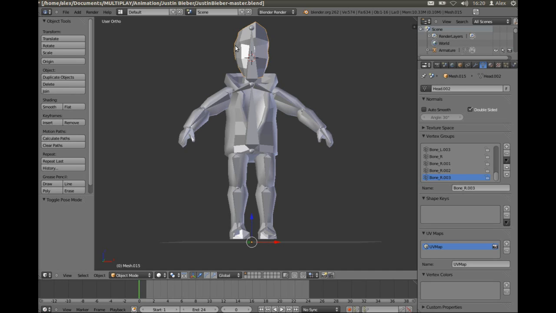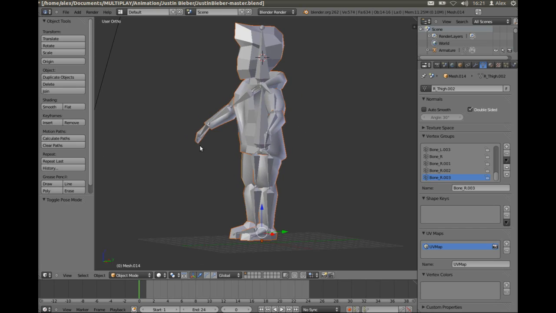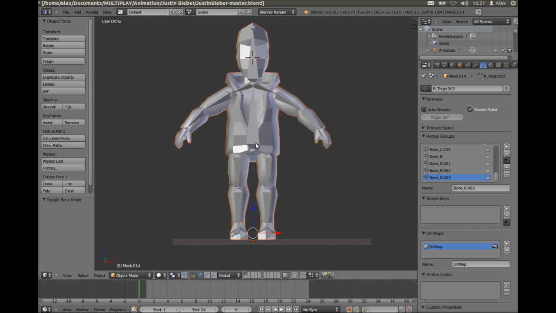So keep your finger down on the shift button. Whilst keeping it down, click on the body, the arm, the other part of the arm, the hand, the arm, the hand, legs, foot, legs, and legs. So the whole body is selected.